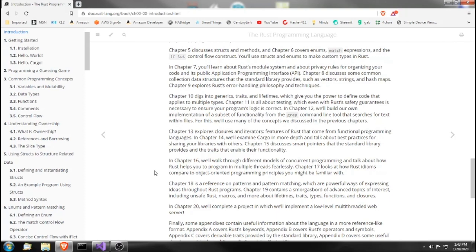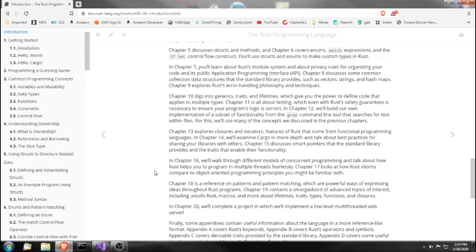In Chapter 12, we'll build our own implementation of a subset of functionality from the grep command line tool that searches for text within files. For this, we'll use many of the concepts we discussed in the previous chapters.